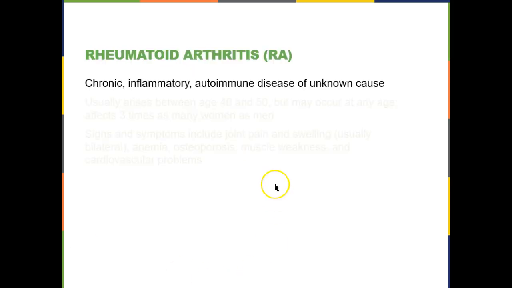What's next? Rheumatoid arthritis. There used to be more information on this, but we don't have time to cover everything. This, you want to know, is an autoimmune disease. It is chronic. It is now much more treatable than it used to be. It just depends on the severity of it. And this is when your immune system attacks, I believe it's the synovial membrane, some part of the joint. The immune system treats it as though it were a virus or a bacteria, and you get inflammation and swelling in the joint, and that causes pain and stiffness.